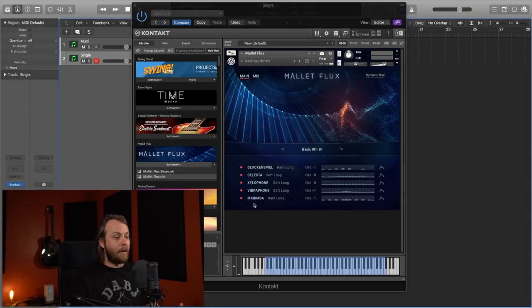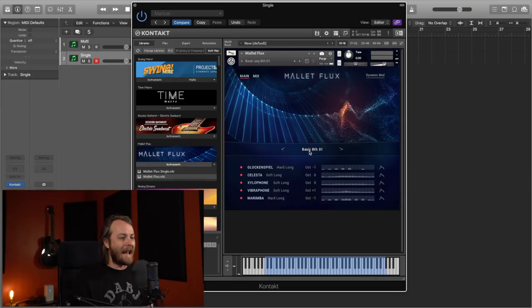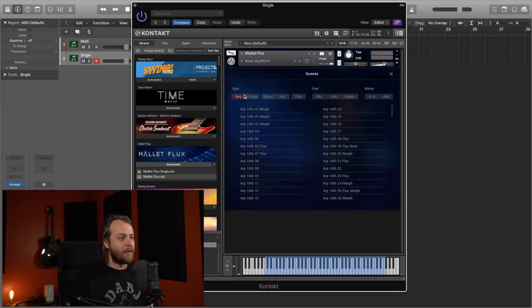Namely, the ability to play all these instruments at once with their own sequencing lanes that have two velocity layers, so you can get really kind of tricky. There's over 250, or I think 300, presets. If I click on this center window here, basic eighth one, you can change it up: type, sequence, single, basic, arpeggiated, flux, change the feel, change the meter.